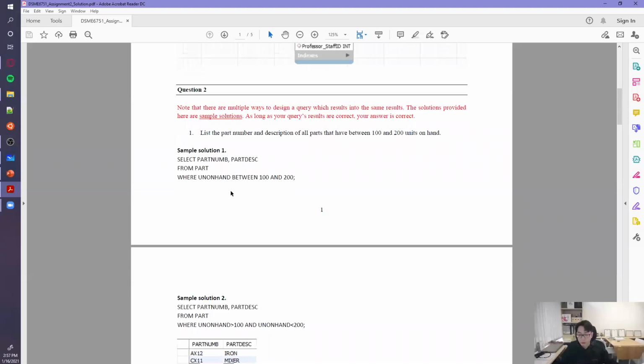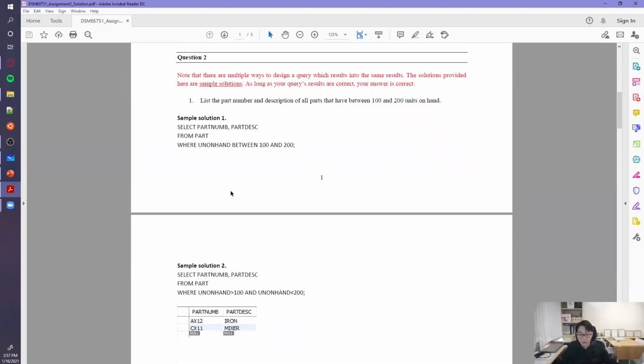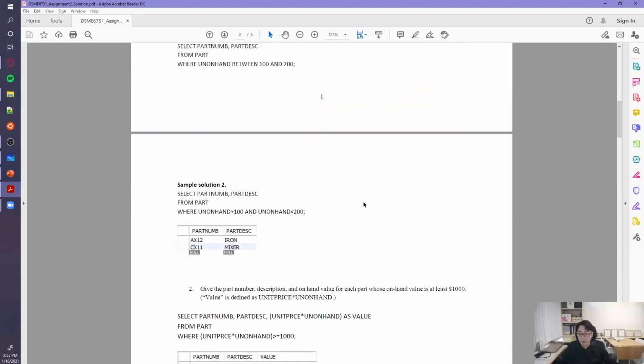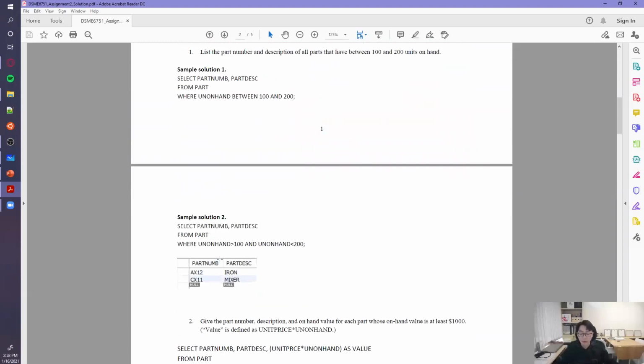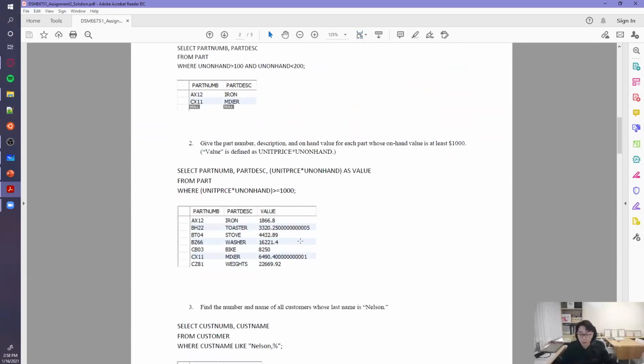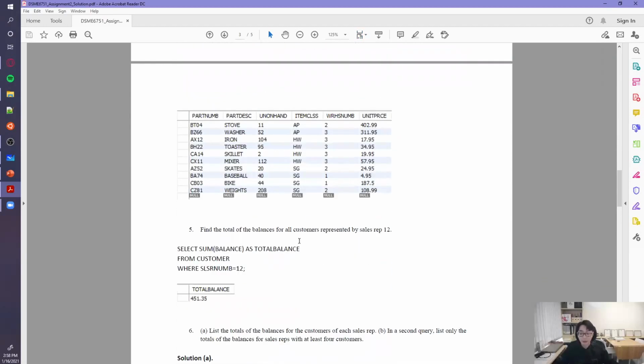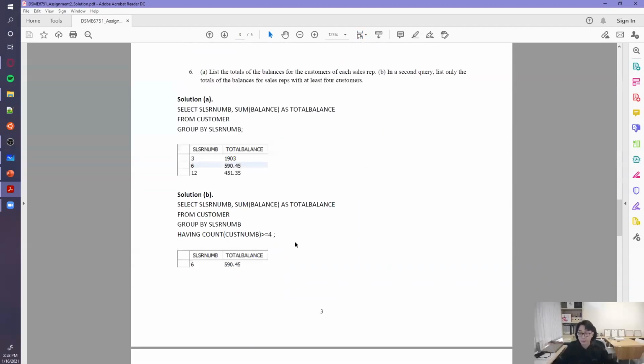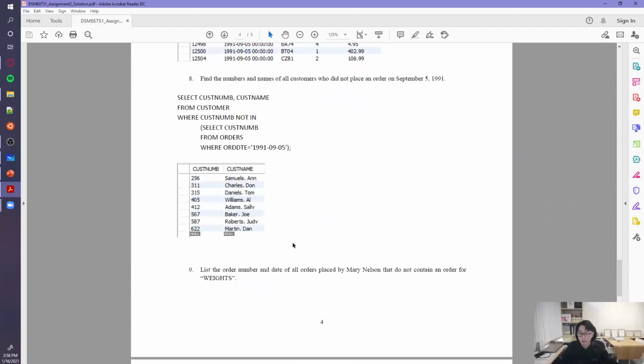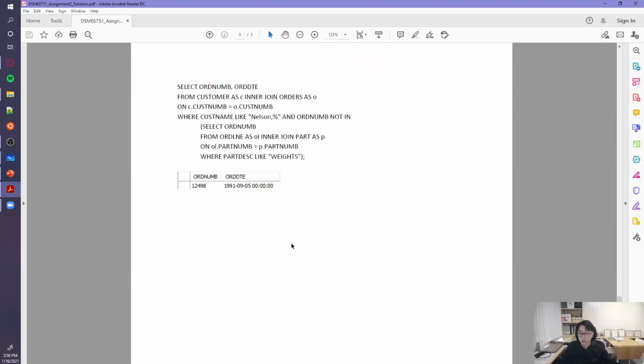So for question two, basically you have to design the query, but I'll not go through them one by one because it may take too much time. Instead, I simply put the sample solution for each of the query questions here together with the query results. Later, maybe you can compare this sample solution against what you designed by yourself to check whether you did it correctly or not. So basically, that's it. There are multiple queries you have to design.